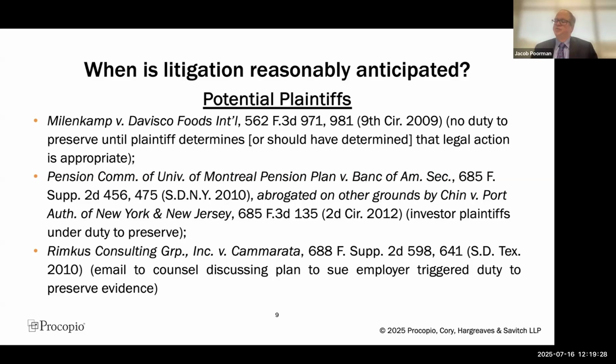For example, plaintiffs who were sophisticated investors into hedge funds were under a pre-lawsuit duty to preserve where one hedge fund had declared bankruptcy, a complaint had been submitted to the Virgin Islands government about the hedge funds, and other investors had retained counsel. The duty to preserve also attaches when a party forms definite plans to file a lawsuit.